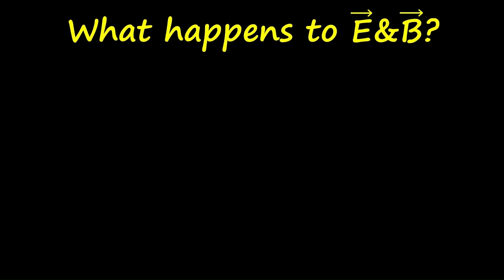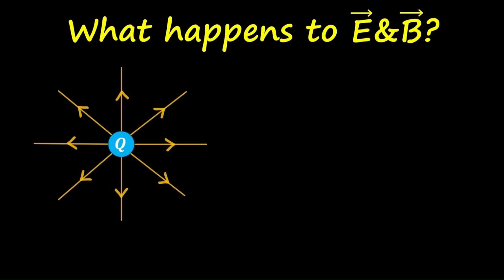What will happen to the electric field and magnetic field when we combine them with relativity? This E and B vector are field quantities. So what is a field? A field is a way to describe how a particle would feel a force depending on where it is. For example, if I take a positive charge, the electric field will be coming out from the point charge. In order to calculate this electric field, I have to place a test charge. This test charge will experience a force, and using this relation, we can calculate the electric field.